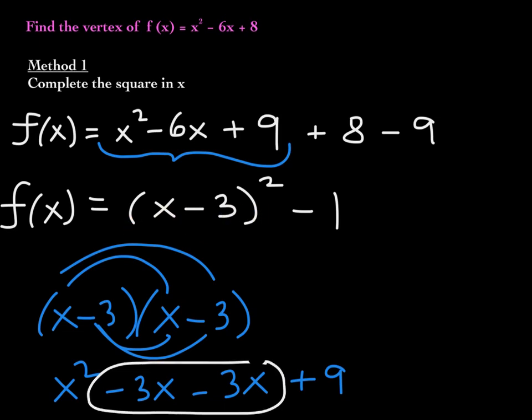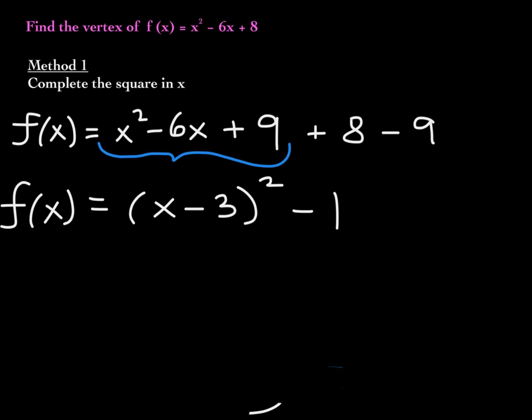All right, very good. So now that you completed the square and rewrote the function, now you can identify what the vertex is. The vertex is h comma k, so I'll just put v for vertex, and it's +3, -1. Cool deal. So that's how you find the vertex using method number 1. Now let me show you method number 2.